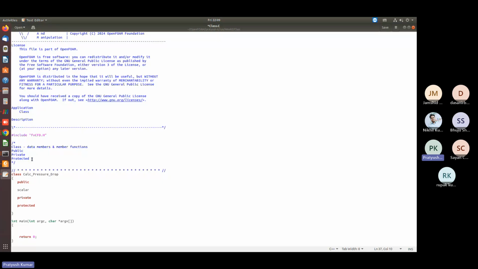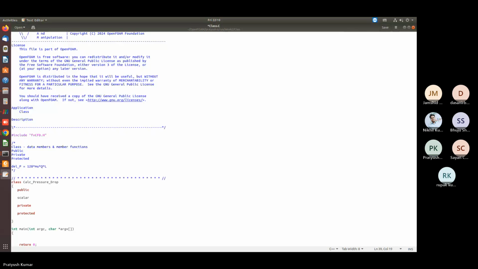First of all, we are calculating the pressure drop, del P. The formula for pressure drop is 128 into viscosity into flow rate multiplied by length of the pipe divided by pi into diameter to the power 4.